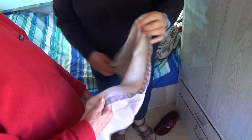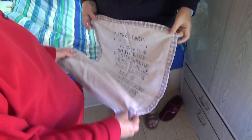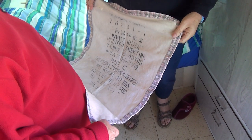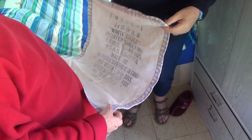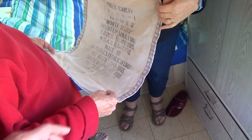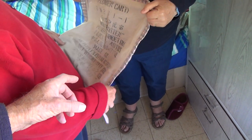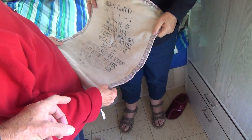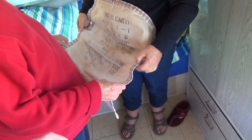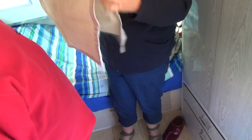How about this? This is a handmade tea towel from a flower bag or something. This is what she would have done, years and years ago when she was young. And they lived on a farm. And they would have made their tea towels and things. She was a great one. It's just about falling to bits, but I keep it. It was made in China material, probably, with Mao and the little red book. I don't exactly know when she made it, but I would have thought when she was younger on the farm. And that was in the van too.